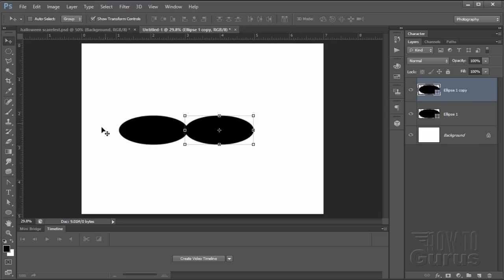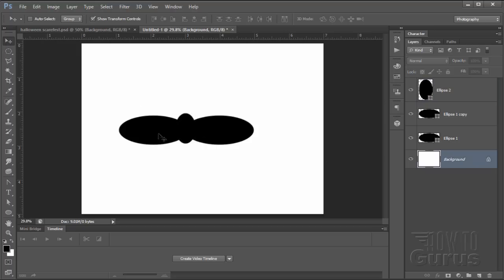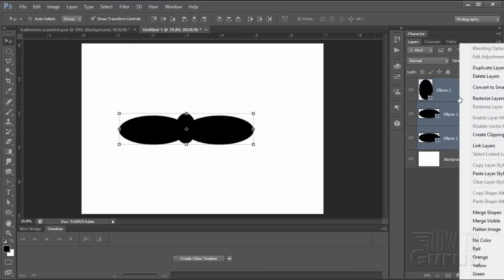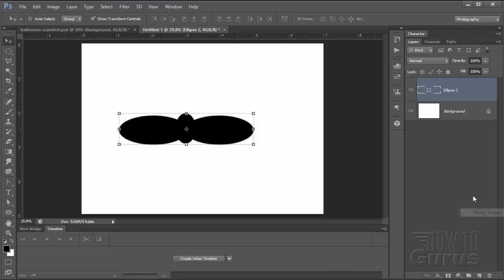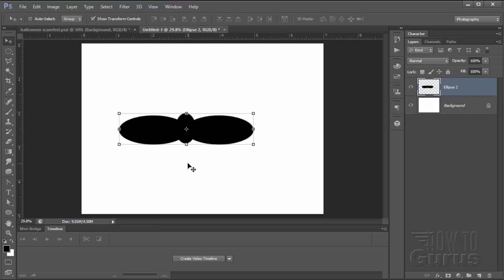So 2 ellipses. Okay, back to our ellipse tool, and then we're going to be doing a little ellipse kind of like this. Make it just a little bit fat. About like that's pretty good. Now I'll use the arrow keys or the cursor keys on my keyboard to just kind of center that. And there we are. So we have these 3 different overlapping ellipses. Looks almost like a cartoon airplane propeller kind of a thing. Okay, take these 3 layers, right click, and we're going to merge the shapes down into one shape, and then right click and rasterize that. So it's just a graphic now.